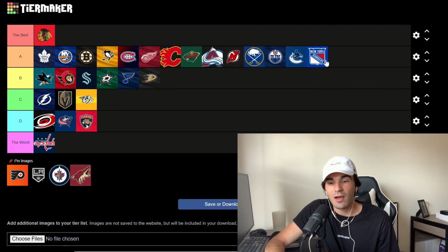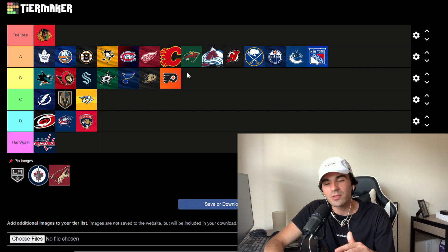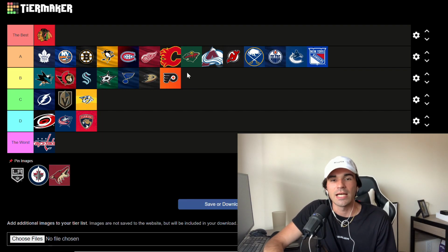I really like Philadelphia. I like where they're going, and I think that their jerseys are going to be timeless, but sort of like Detroit, they really don't change things up all that much. They've sort of been rocking the same style for a while now, so Philly, they're a notch below some of those teams, but they still have some pretty nice jerseys.